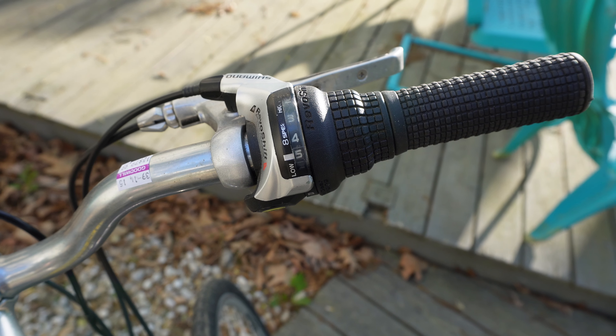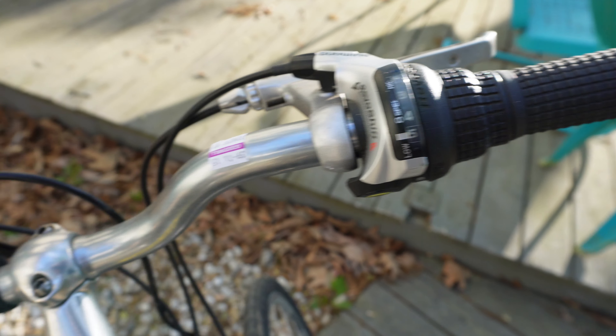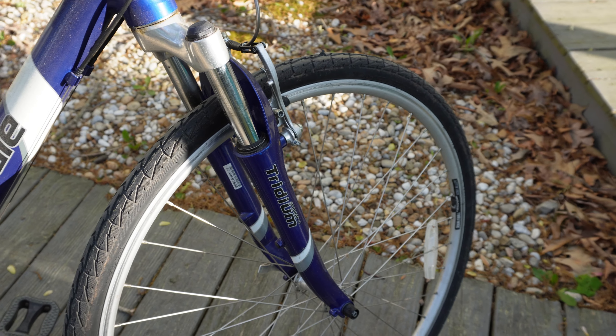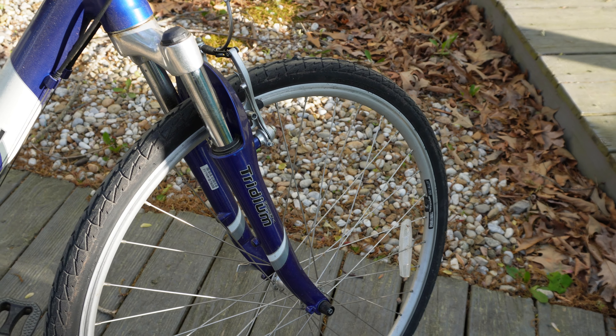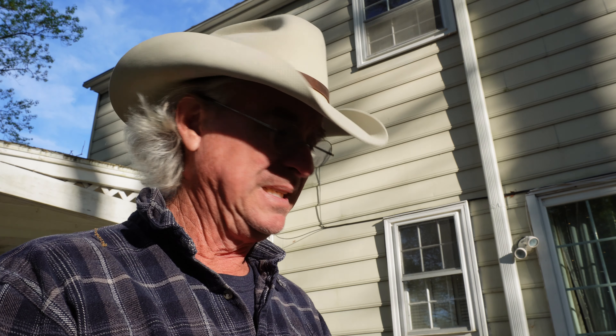You have a SRAM front derailleur. Somebody has over-greased the chain, which is typical — that's all the stuff you see all over the wheels and derailleur. There's a Pro Max rear brake, a seat post with a shock inside to take away some of that beating on gravel roads, an adjustable stem or gooseneck, Shimano Revo Shift shifters — kind of like a motorcycle throttle to change your gears — a front shock for dual comfort, Cannondale brake levers, double wall rims, and a Shimano crank. Really, what you have here is a pretty nice bicycle. I found this at the Goodwill.